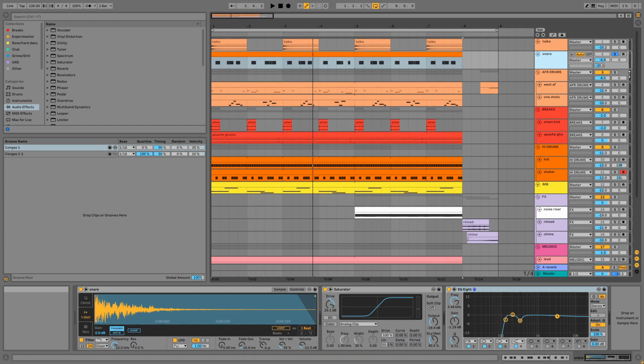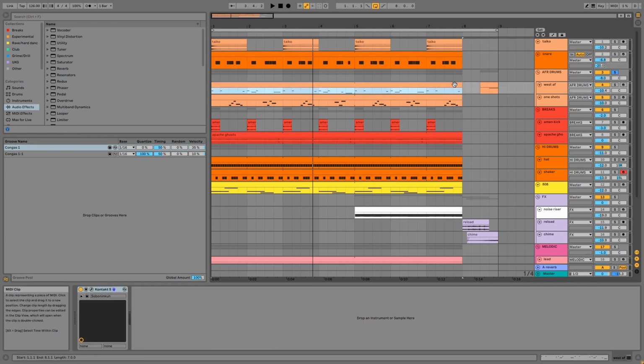Then we have the African drums group. We have the Discovery Series West African drums in Kontakt.